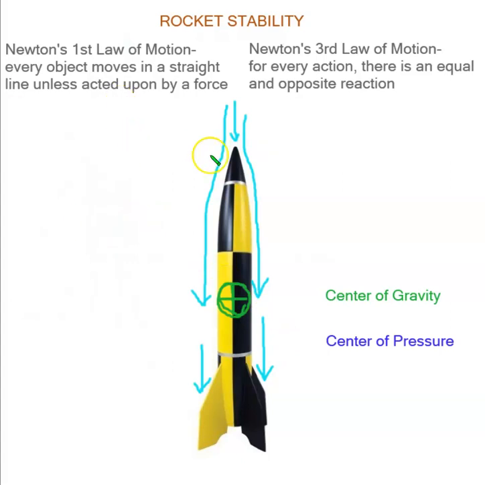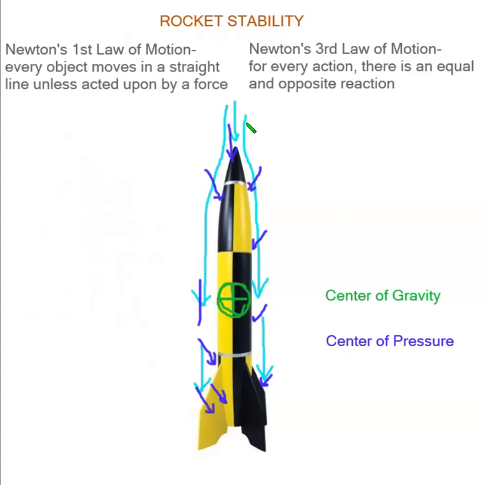The amount of surface area on a rocket is a key element in rocket stability. As air is traveling down the length of the rocket, it is applying force onto the surface area of the rocket in many, many places. All along the fins, along the body tubes, along even right onto the nose, wherever it might be. Wherever there is surface area, there is going to be a force being applied to that surface area from the air resistance or the friction over top of the body of the rocket.